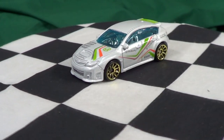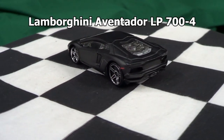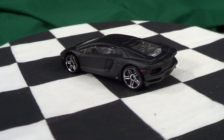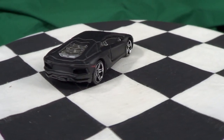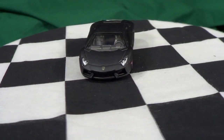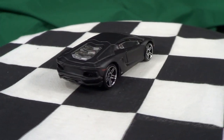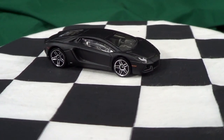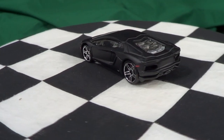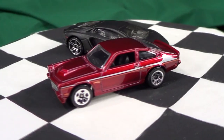This next one's going to be very nice — probably going to be tough to find on the pegs. Love the flat, or matte, black. I looked it up, by the way — you guys were saying 'it's not flat, that's matte' and 'that's not matte, that's flat.' I looked it up and on the internet those terms are kind of interchangeable. But I'm not here to argue semantics. Anyway, that car is the Lamborghini Aventador. It's had a few colors, and this one's probably my favorite. The orange one was okay, and the first one was nice, but the gray one is not my second favorite. This black one is definitely my pick of the litter so far for the Lamborghini Aventador as far as the colors go.